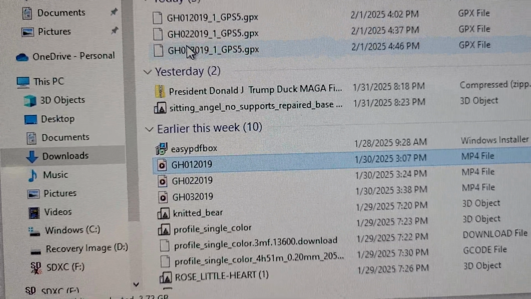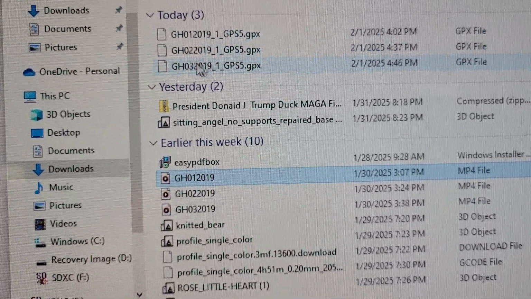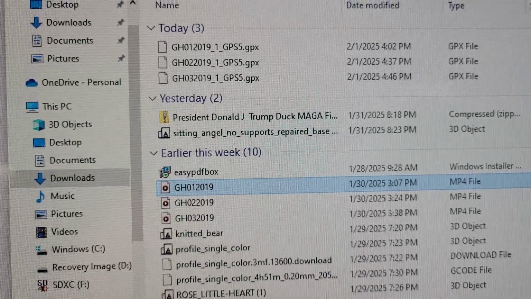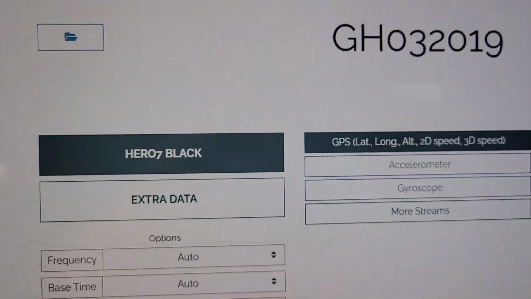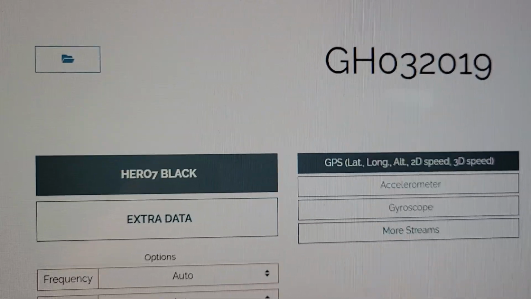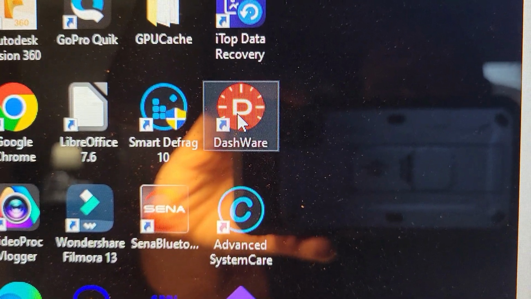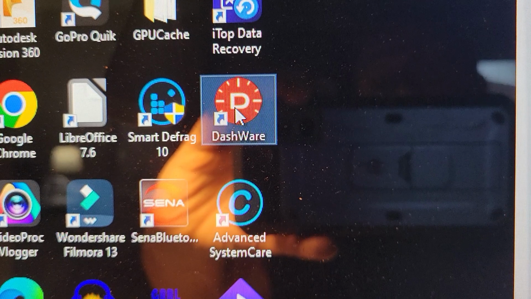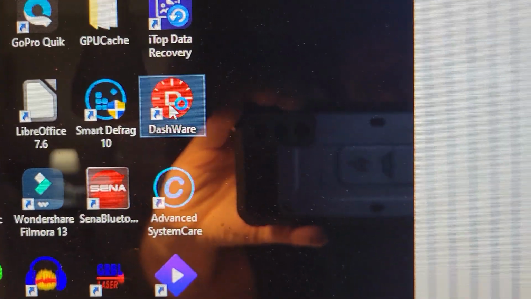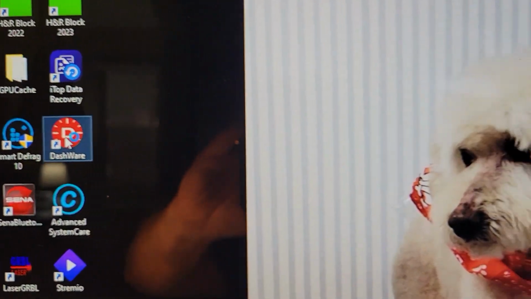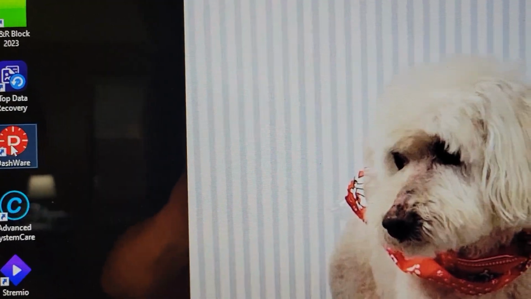And then what we do is we will get out of that, and I pull up a program, Dashware. And once that comes up, I'll start the video again.